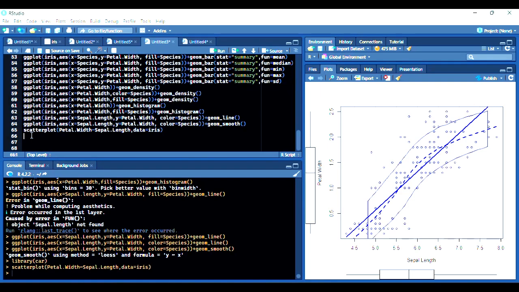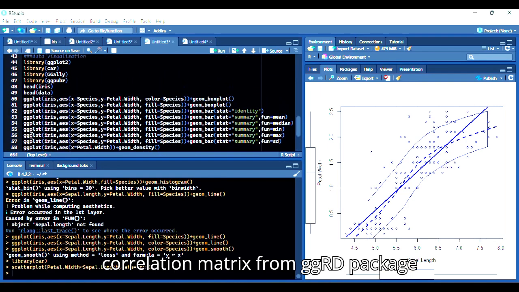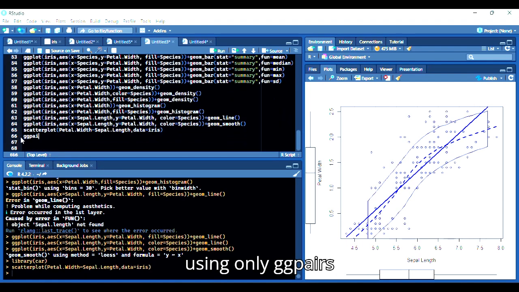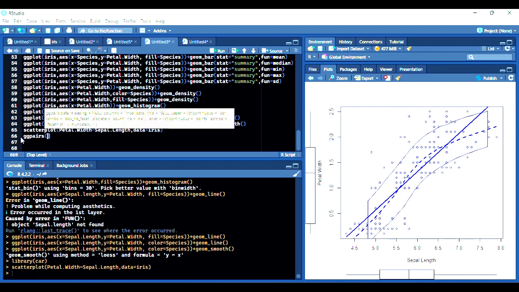Finally, the last plot is the correlation matrix from the GGally package using only ggpairs.